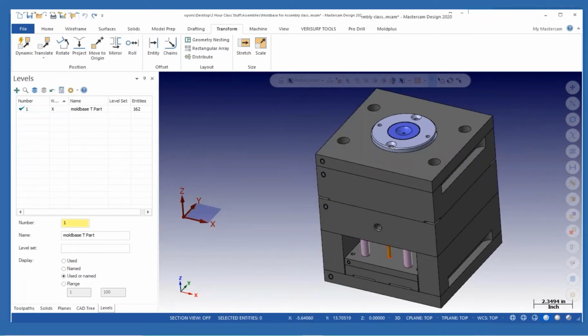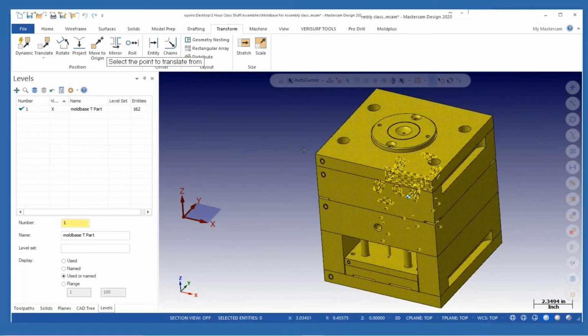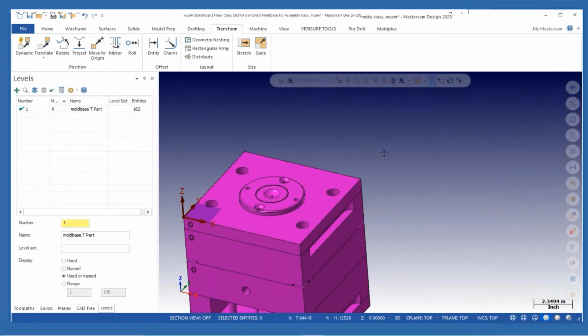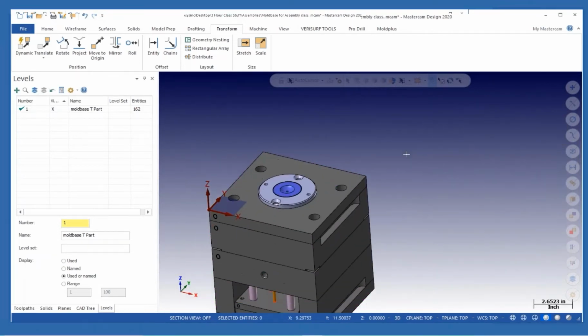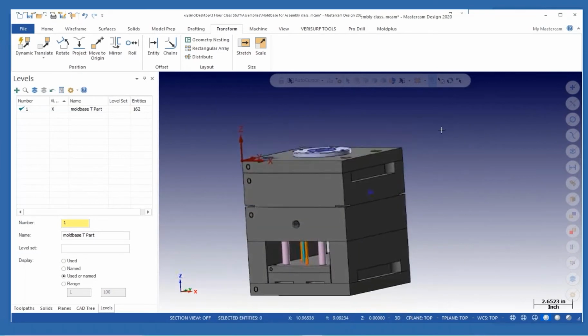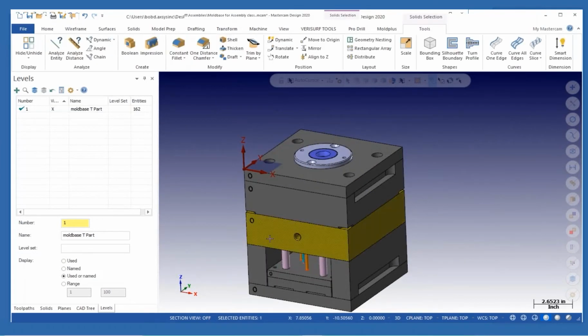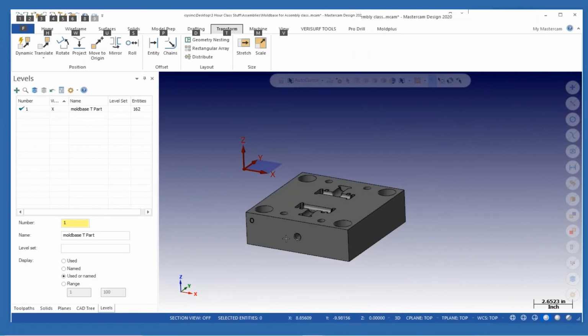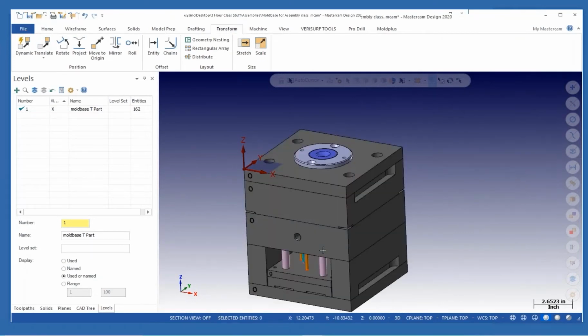So I'm just going to go ahead and put that back. One of the other options would be move the whole thing to the origin. So if I say move to origin with everything on now and select my zero corner up here, everything will move to the origin. Again, very viable option, but there's some reasons why I wouldn't want to do that. One of the reasons is if I go back to my core and say Alt-E, you can see that my core still isn't in a position where my origin is in a place that I can pick up. So I'm going to have to manipulate this even further.